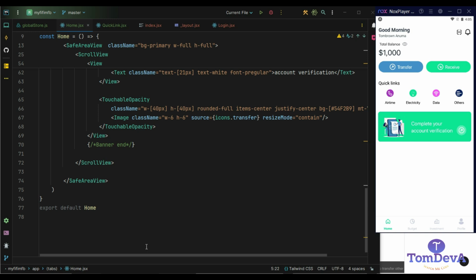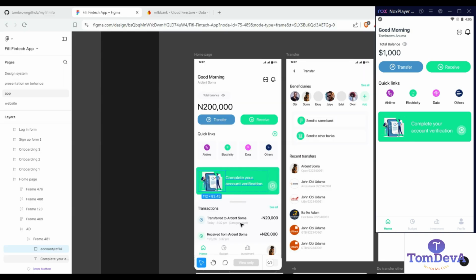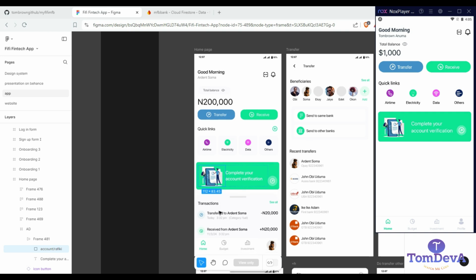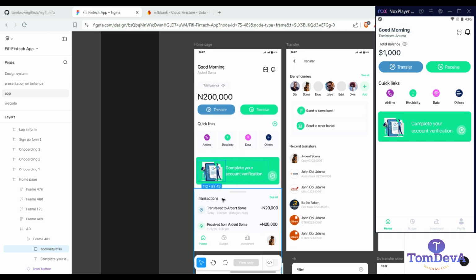So the last one we have here, I think, let's check, is the transaction. And this is actually where the phone starts. We need to have a transaction screen, or a transaction log, sorry. So this transaction log is where a user will be able to see whatever transaction they have made, whether it be receive or send, mobile airtime, or sending money to anyone. They'll be able to see the log. They'll be able to have the day, the date, the time, even the category. Remember, even the category, and then the amount.